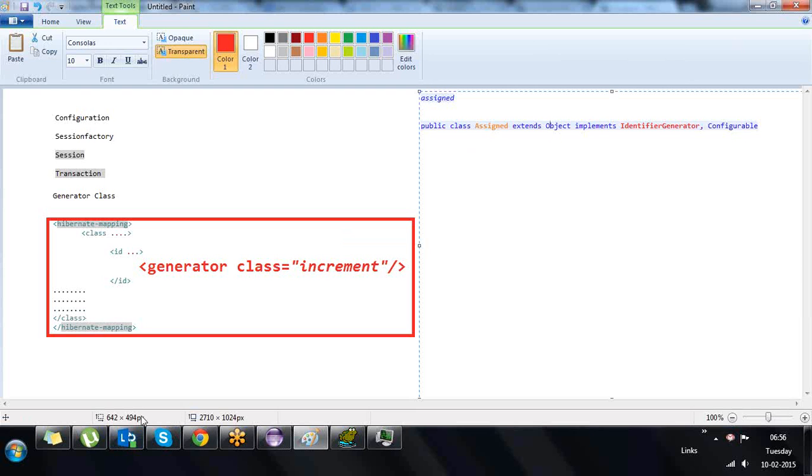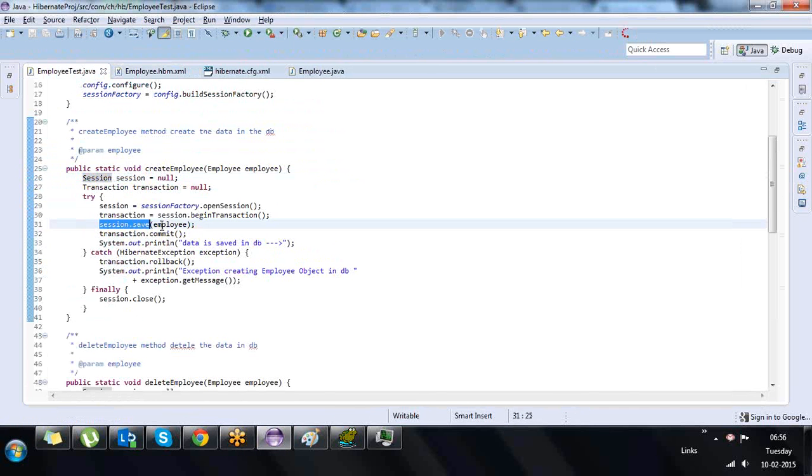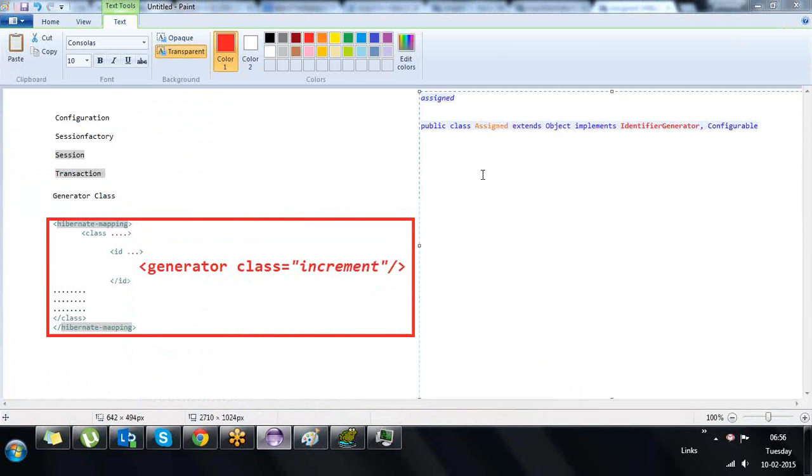If you use assigned as part of a generator class, the ID tag, the identifier will be assigned to the object before the session.save method is called.